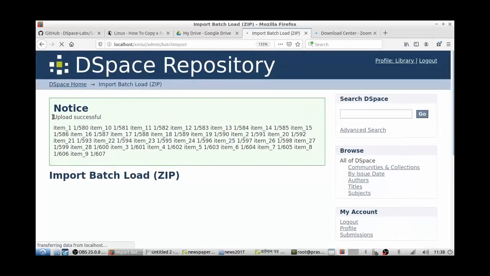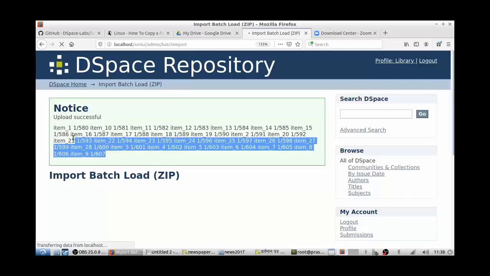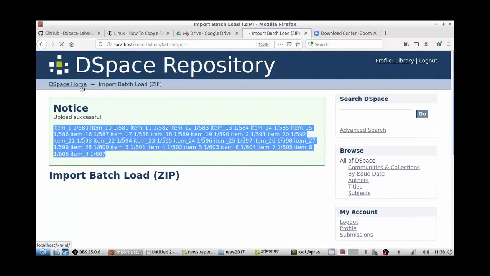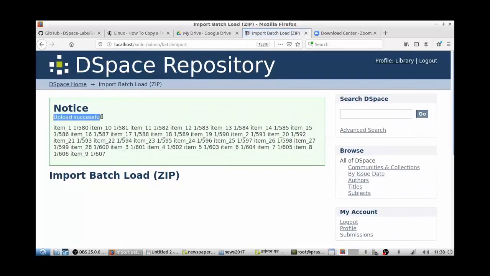Here is the notice status, upload successful, and these are the items which are imported from that simple archive format. I think there are 23 items here because 3 or 4 items are not uploaded. So these are my items which are uploaded in my newspaper 2017 collection.